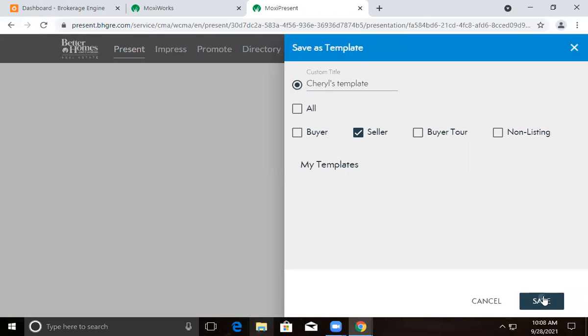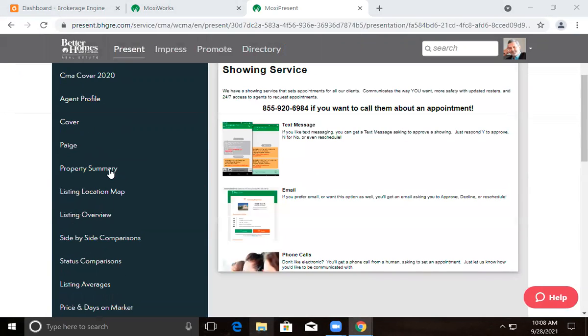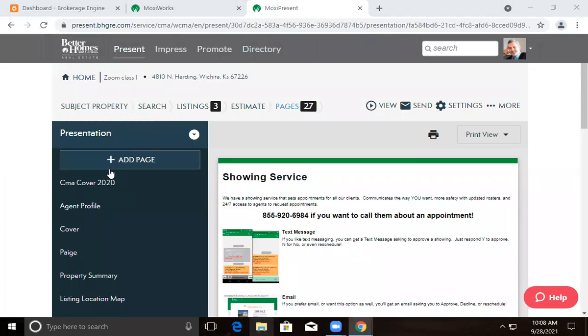And when you save it, remember at the very beginning when I picked a template I wanted to use? Well, you'll have your own templates that you can do as well as the company templates. So now Cheryl has taken all the pages I've created. She selected the pages I like and the ones that BHG likes, added her pages, and made it Cheryl's listing template.